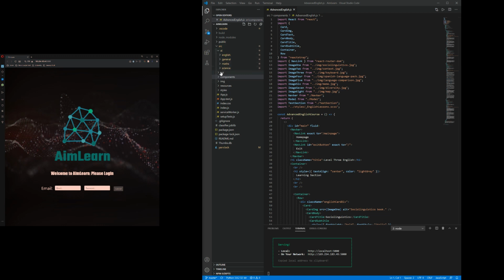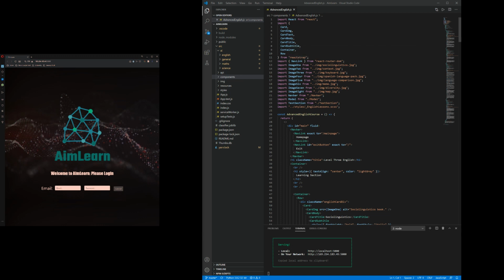So first and foremost, what we can see here is that my system is built up of an AI, APIs, components, images, additional resources, as well as style sheets. So this is a React based project. As you can see here, it uses the React conventions, imports from various different images, and imports from React itself, and Reactstrap, which is a React version of Bootstrap.